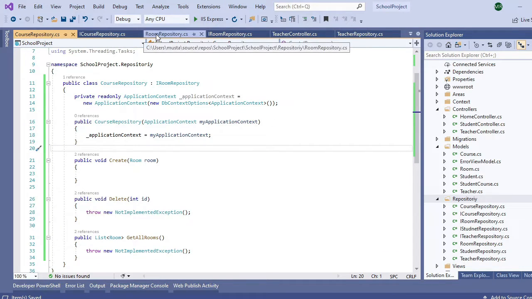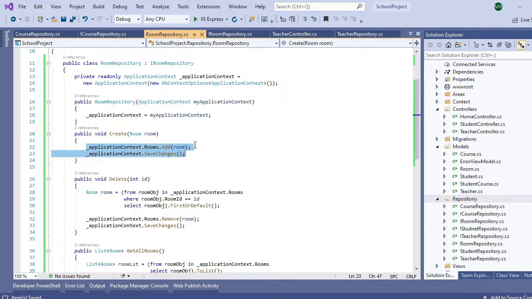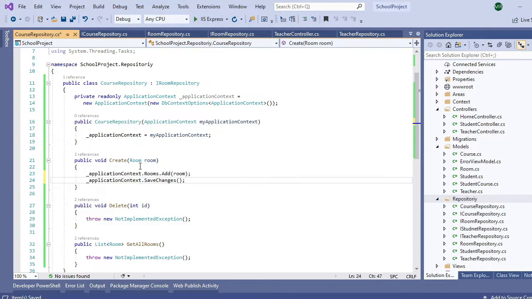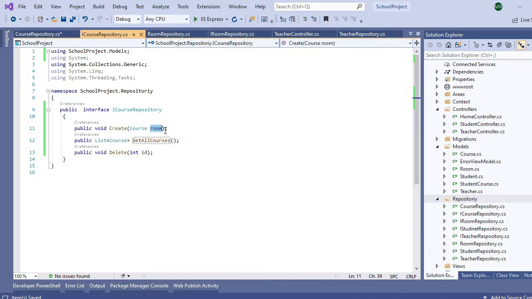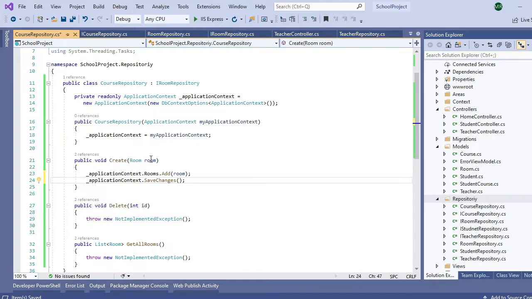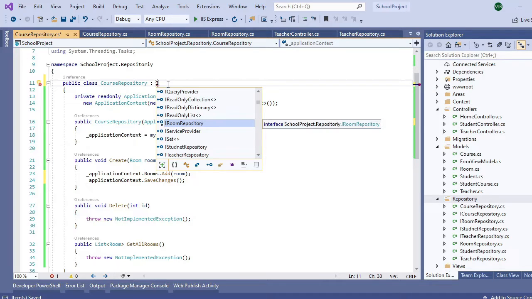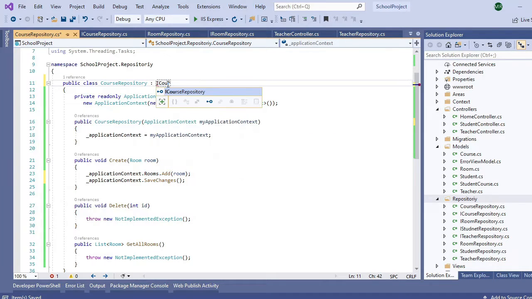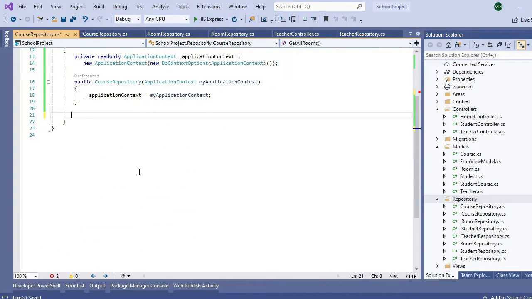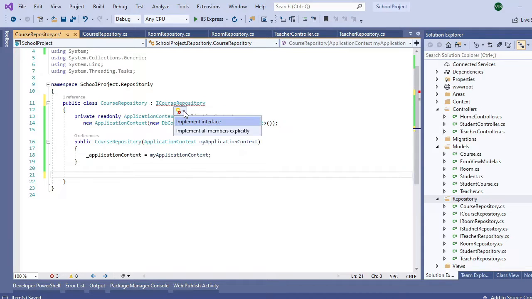And also I can simply take the implementation for the create and paste it here, but okay, this is not a room, so I have to go to the repository here. Here it is course. So here I have to change it to course. Okay, the problem here is that I have implemented the wrong interface. I course repository, and then I will delete these functions, and again I can say implement the interface.